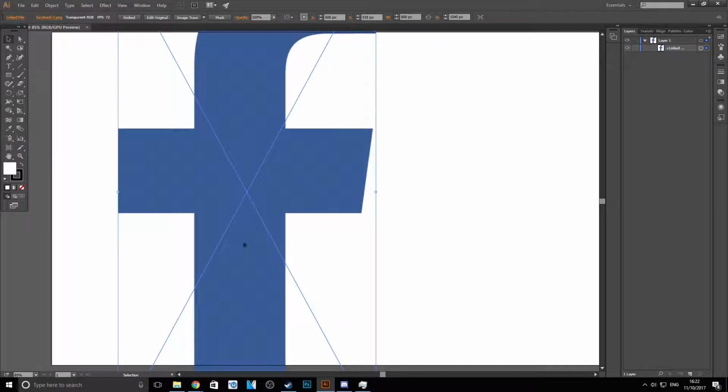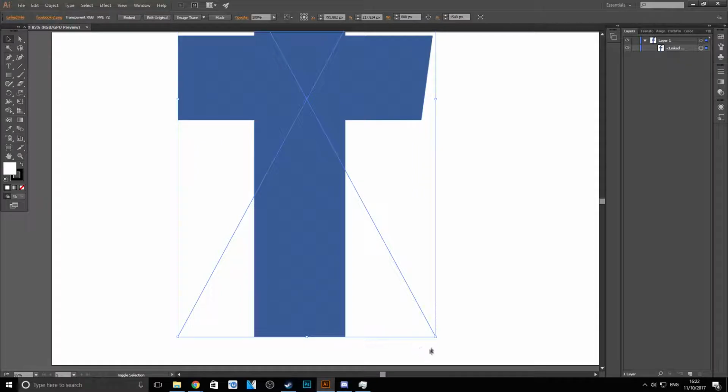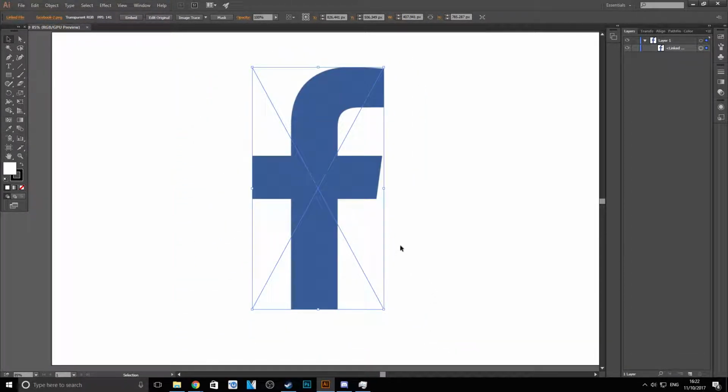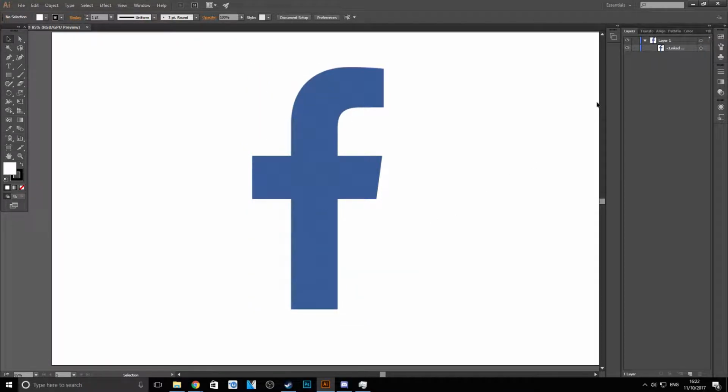You want to make sure your background's actually transparent. Obviously I'm not going to be taking a lot of your time today. It's a simple method, it's pretty good, but you just want to make sure you've got no white background or else this will not work.